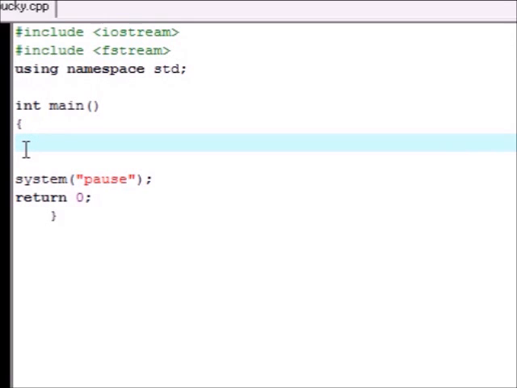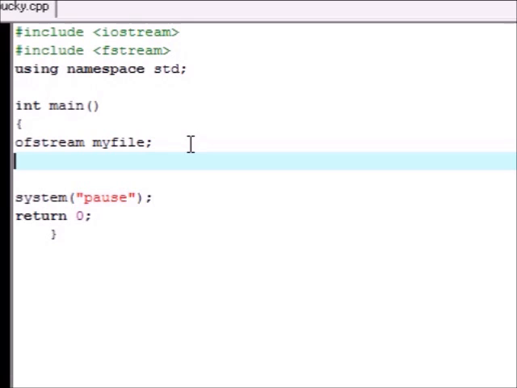The next thing that I'm going to show you guys is how to input or output and create a file. The first thing that you're going to want to do is go in your main function and type in ofstream, and this is the syntax for creating, well, let me just finish this, myfile with a semicolon. And what this does is it creates an object called myfile, and this object is going to allow you to output files on your computer or create files. So let's go ahead and do that right now.